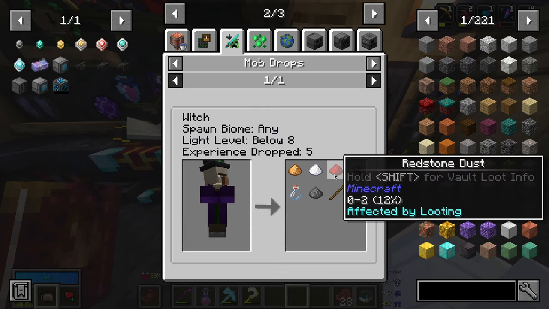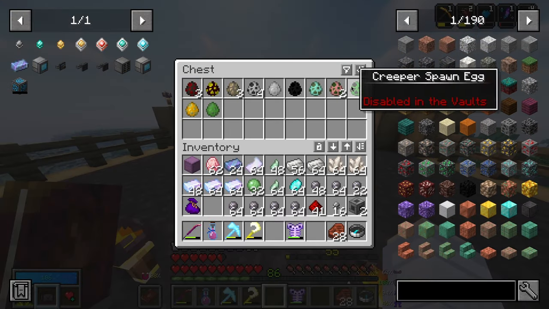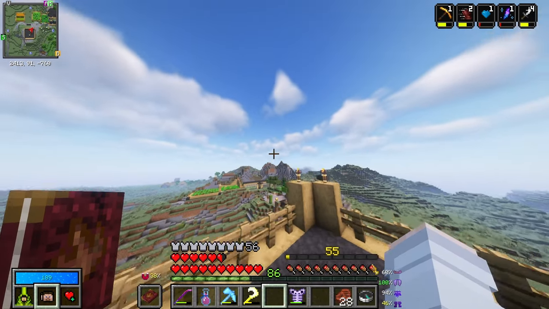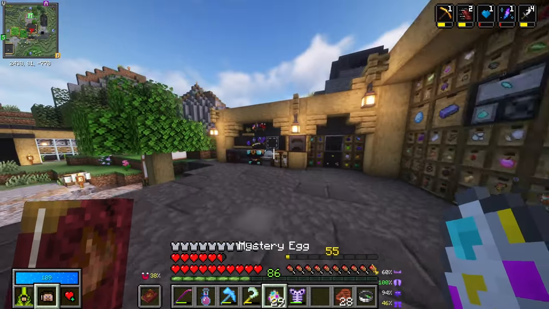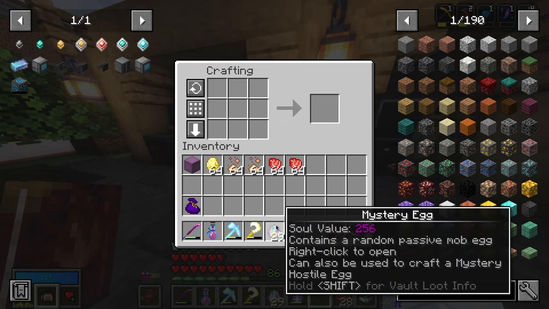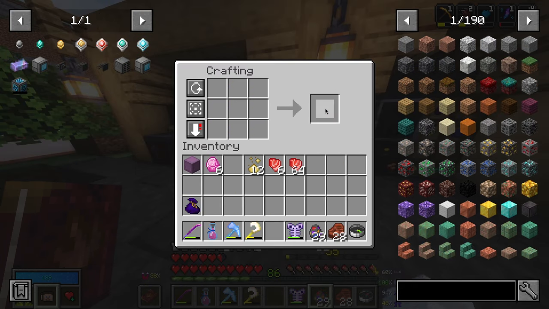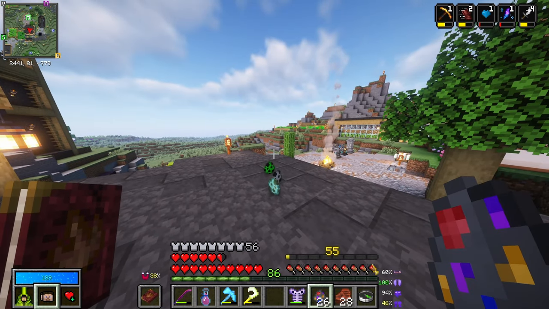Cleric and witches. Cleric, witches. Are you kidding me? I don't have a blaze rod? Okay, I don't have a witch bone egg. Right, I'm gonna go down here then. Take a bunch of these. Get a quick temporary chest for all this stuff. Turn all of these into mystery hostile spawn eggs. And I want to see if I can get a witch.